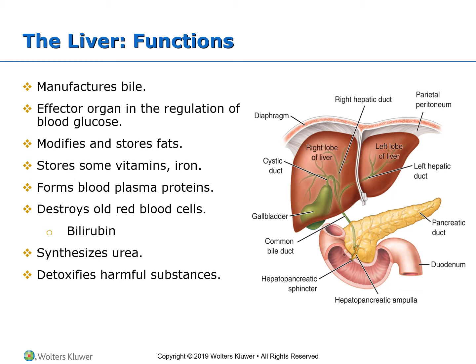In terms of function, the liver has a multitude of functions. The first one that we can name here is to manufacture the bile, and the bile is needed for digesting the fats. It's also one of the main organs that contributes to controlling the blood glucose. And if you remember, we discussed that when we were talking about the hormones and the insulin and glucagon actions. The liver will store the glucose in the form of glycogen, which is the equivalent of the starch, the complex type of molecules.